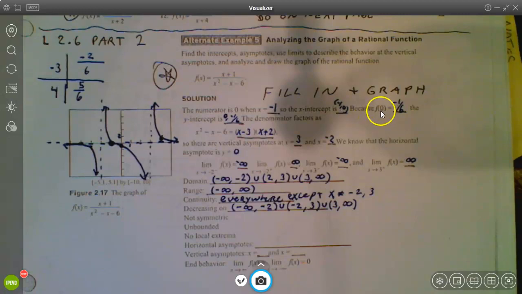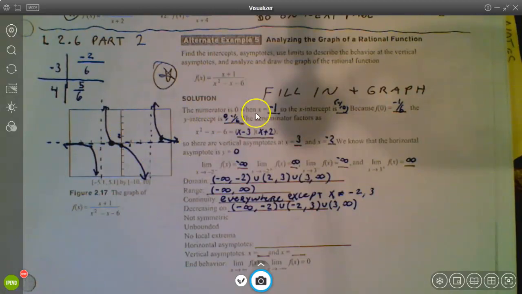If I plug in a 0 for x, and that's what this means, I'm getting the y-intercept. So if I plug in 0 for x, you can see that I would be left with 1 over -6. And so there's my y-intercept. So I started this graph by just plotting those 2 points. So I had (-1, 0) right here, and I have my (0, -1/6) right there. One thing to note, and this is what I tried to mark on my axes, is the scale that they were using. If you look at this, you can see that they were counting by 1s from left to right, but they are counting by 2s on the y-axis. So I marked that so that you could tell where we plot these points and how this is going to look here.